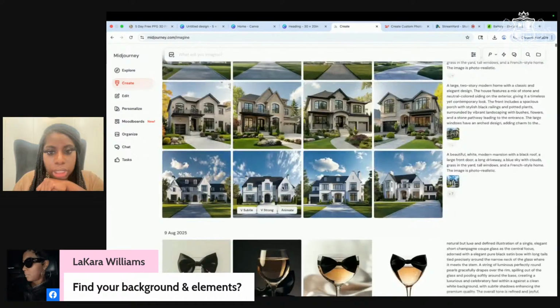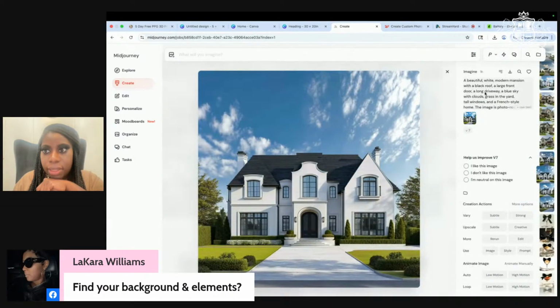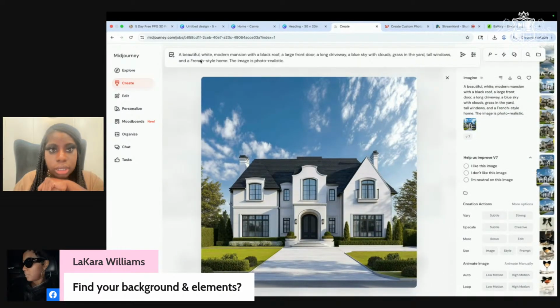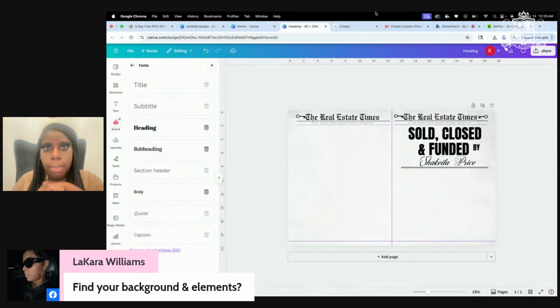We're going to use this one, and the prompt that I am using, this is what it's called. Let me see if I can put that in the comment section real quick.